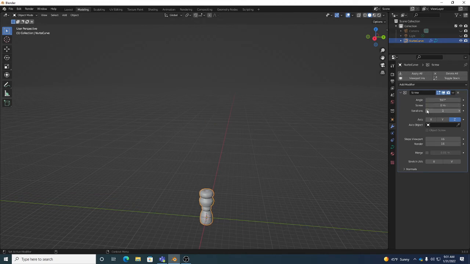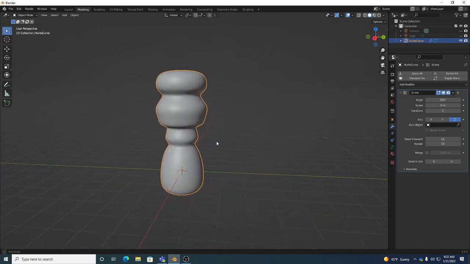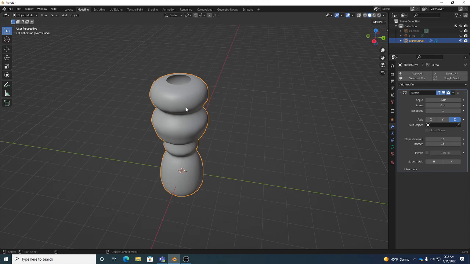I don't want iterations, so we'll turn that back to 1. And I'll set this back to 360. So honestly, the defaults should work great for us for this. But I just want to make sure you know that the defaults actually are a great way to make complicated cylindrical structures based on a curve. But this is actually more versatile than that.